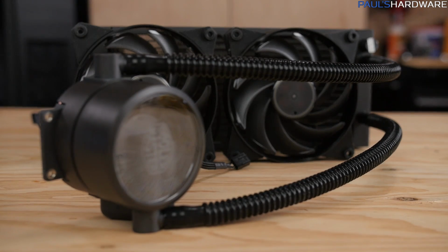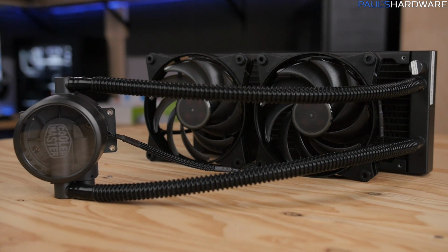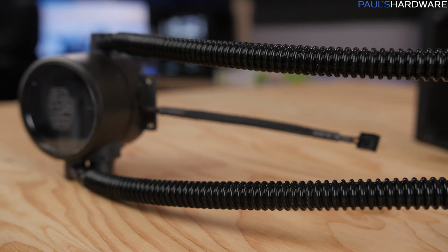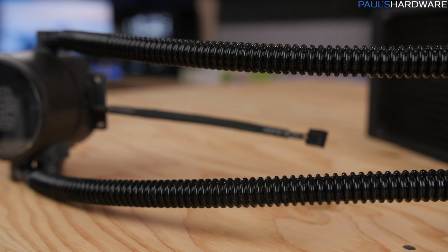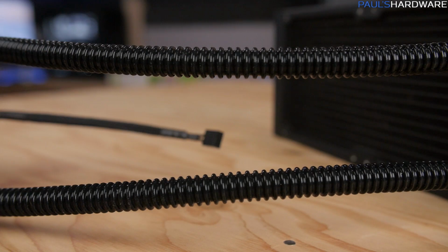The tubing is made of FEP, that's fluorinated ethylene propylene material, and I could explain why it's a good material for this purpose, but let's be honest, you probably only really care about how it looks. Those ribbed ridges are there to keep the tubing from kinking, and I'll be honest that this just is not my favorite style of tubing when it comes to looks. It is thicker though, so it's not quite as bad as some of the thin FEP tubing that I've seen used in the past, and I'm sure there are some people out there who actually prefer this over the sleeved or rubberized tubing methods that I've seen. I'm just not one of them.